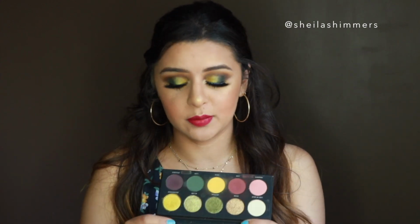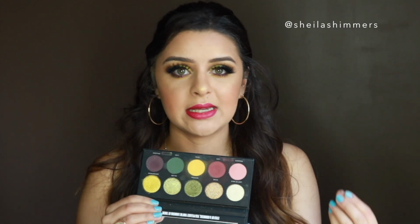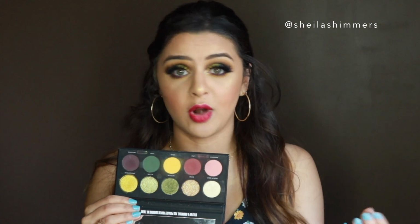I don't think that this is my favorite one compared to the first one I tried. I didn't have any issues whatsoever with this one, so I love this one a lot. I just don't know what's going on with the mattes here, and I do want to experiment a little bit more with more eyeshadow bases, a lot more, and maybe more concealers to see what I'm doing wrong. Maybe I was using the wrong brushes.